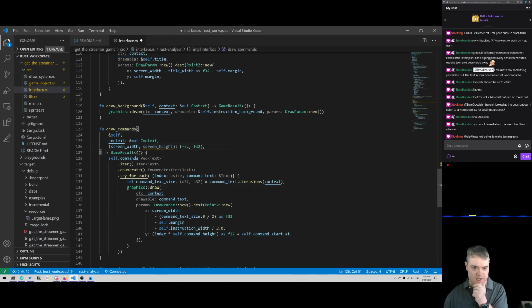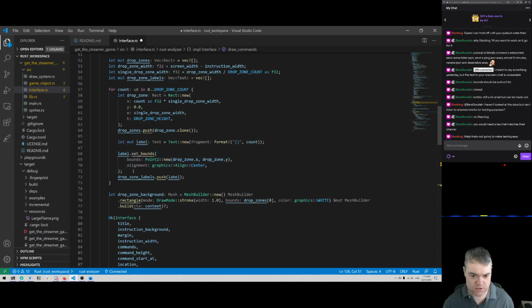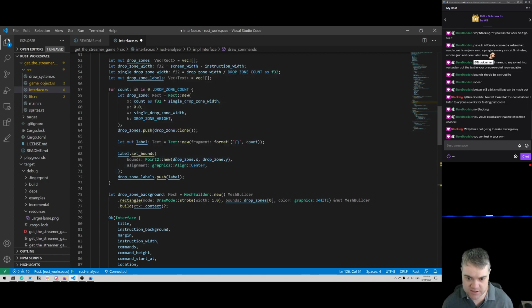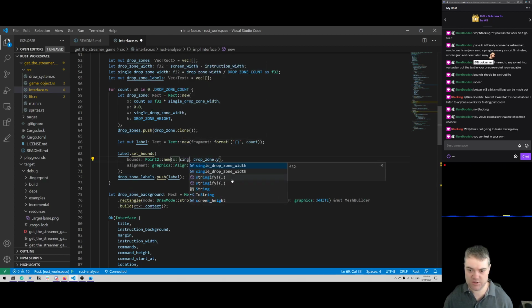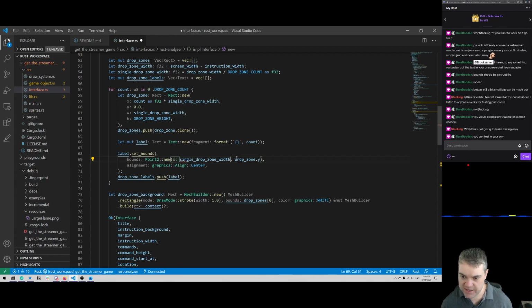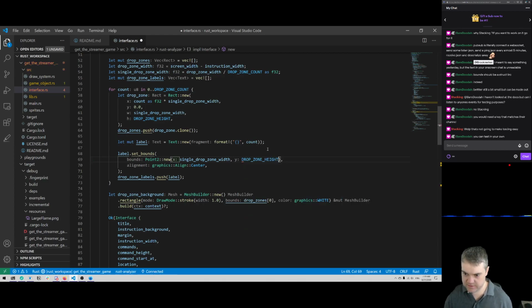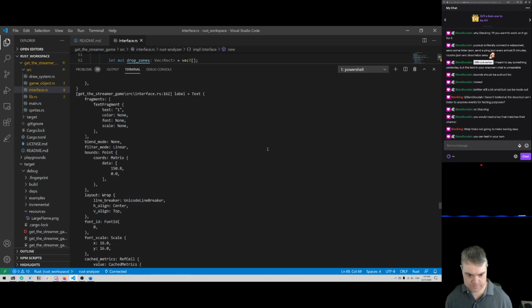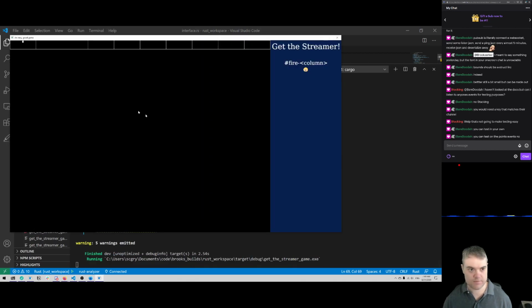Width, and let's see, where is that? It's up here. We're going to set, okay, so label set bounds. This is incorrect. If I want the width here, that's going to be the single drop zone width, and then the height is going to be drop zone height. Okay, that looks a lot better.